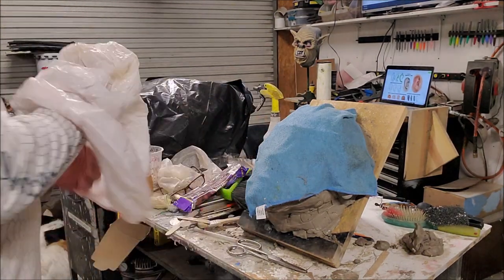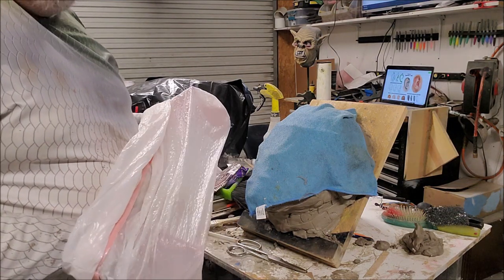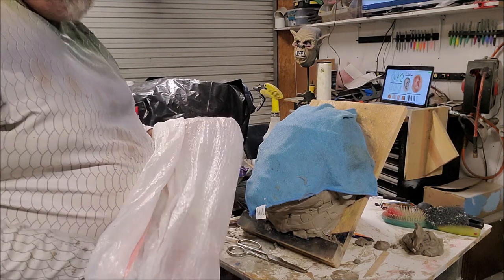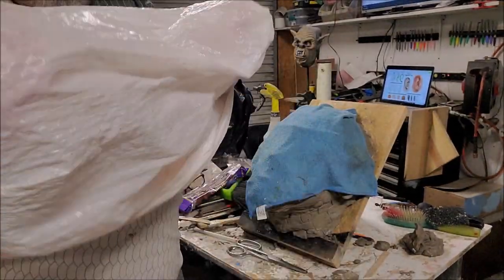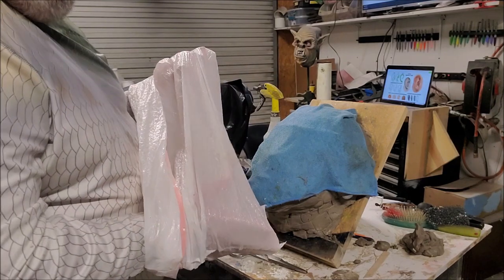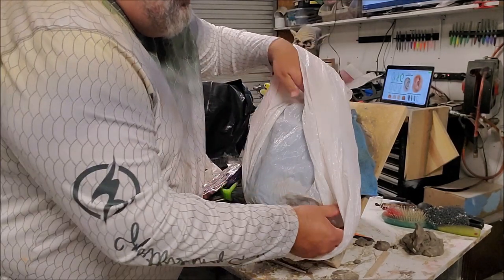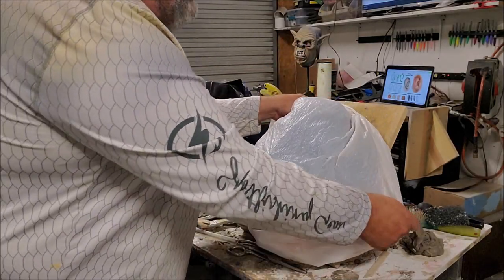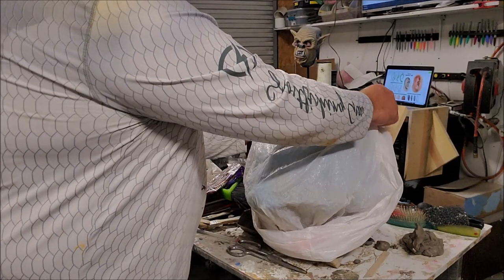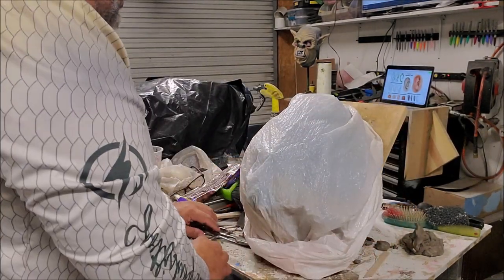And then I have a bag. You don't want to put a super giant garbage bag on it because then there's still a lot of air in there with it. I put the bag onto my hands inside out because I don't want to hurt the sculpture, and then I sort of flow the bag around. In the past I've accidentally dragged the bag across a piece and changed the sculpt or moved something.